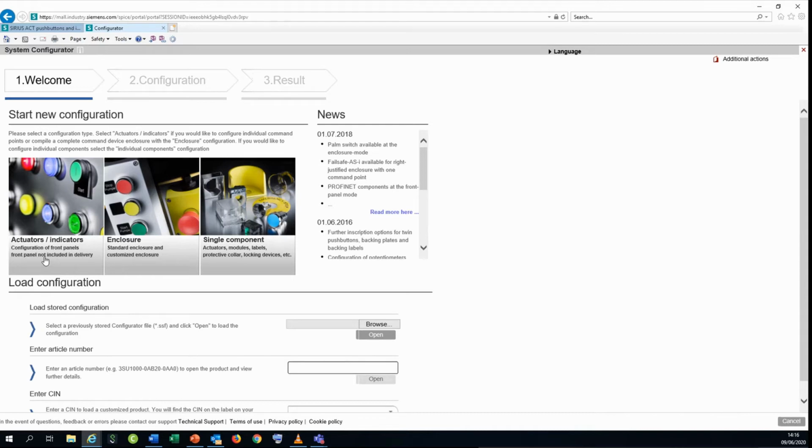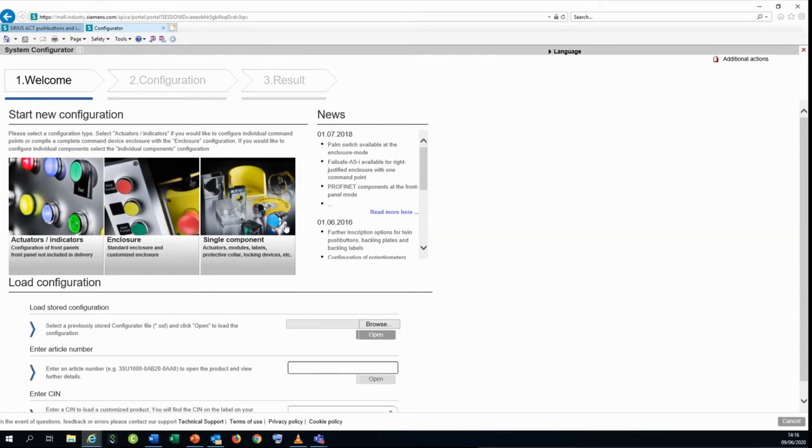This is where you can build up items that you want to use within a panel, and that's what we're going to use to build up the Sirius ACT with PROFINET. So we're going to make sure that we select everything that's required for that setup. We're going to build up enclosures as well. So the majority of the time, I would say the configurator tool is used for building up enclosures.